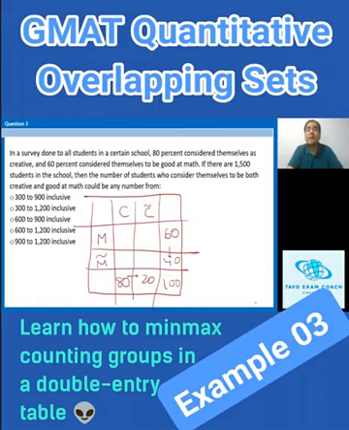They're asking us to count what's the range of values for the number of students who consider themselves both creative and good at math. So this value here, X. We know we cannot establish the actual value of that intersection. It's impossible if we don't know any intersections. But we can establish a range of values, the minimum and the maximum value.